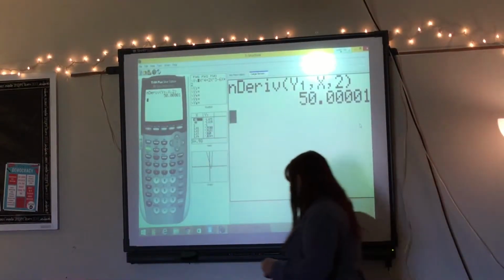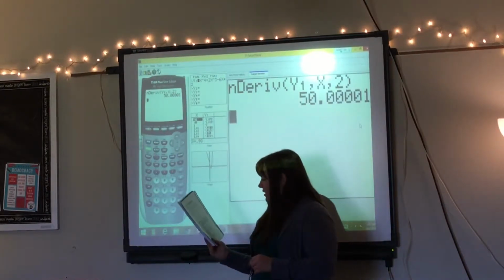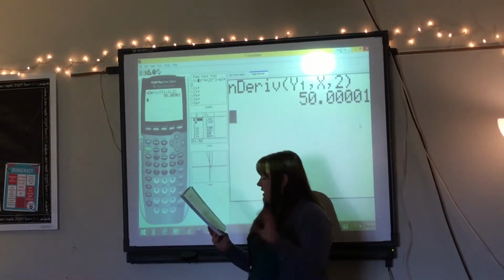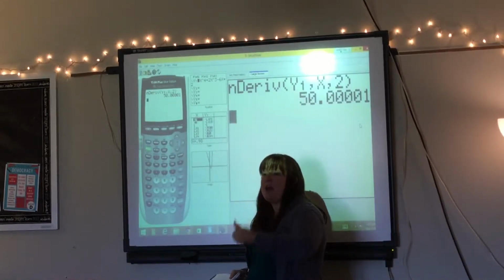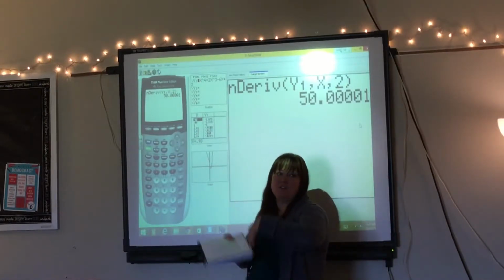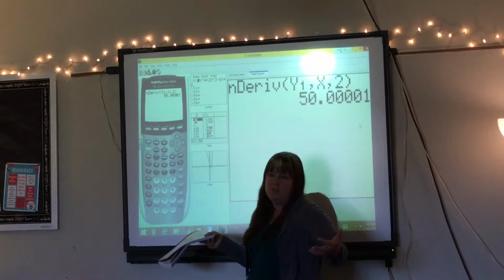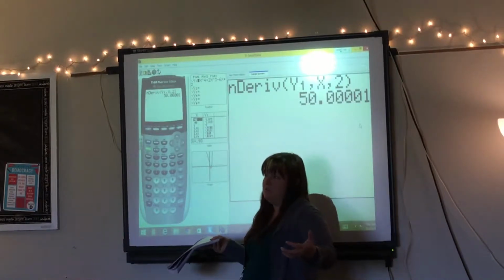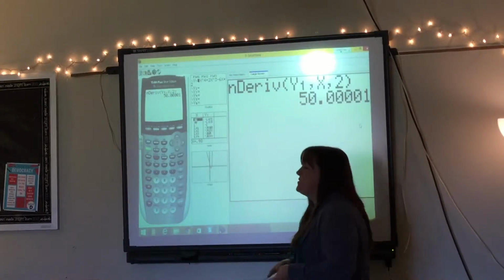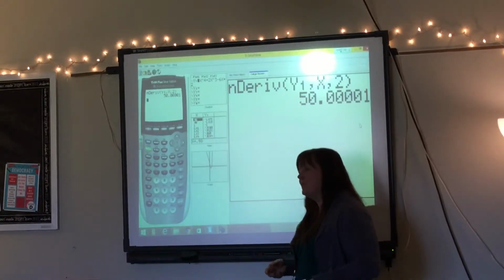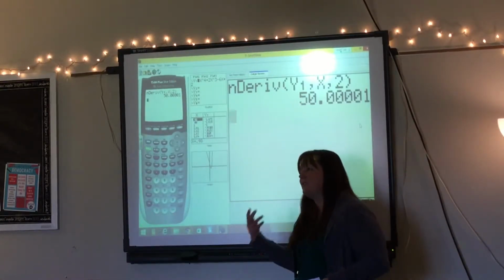Okay, so let's do the one in the book. Number 4. If f of x equals x cubed plus 3 to the x, find f prime of 2. So remember, we can use our calculator for finding a derivative at a specific value. We can't use our calculator just to find the general derivative, like the equation, not the function. There are other places on the internet that you can find them, but that doesn't help you because you actually have to know how to do it.